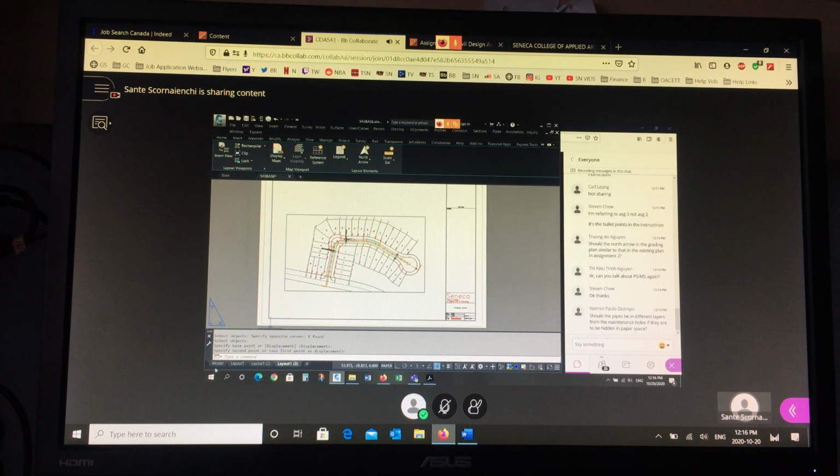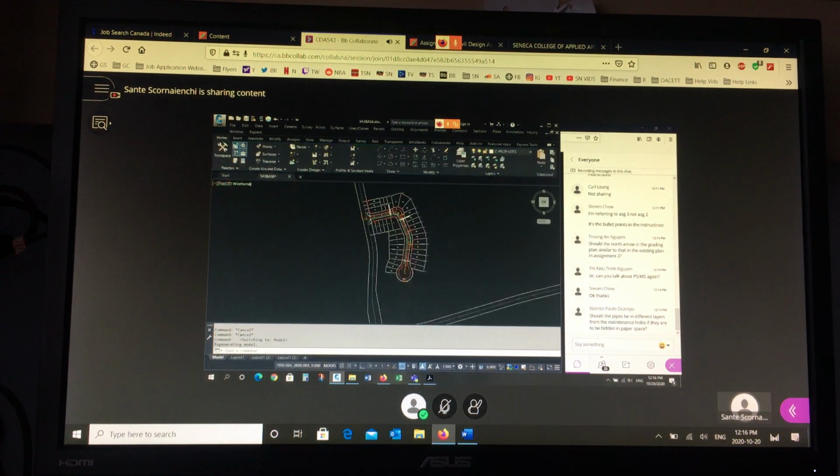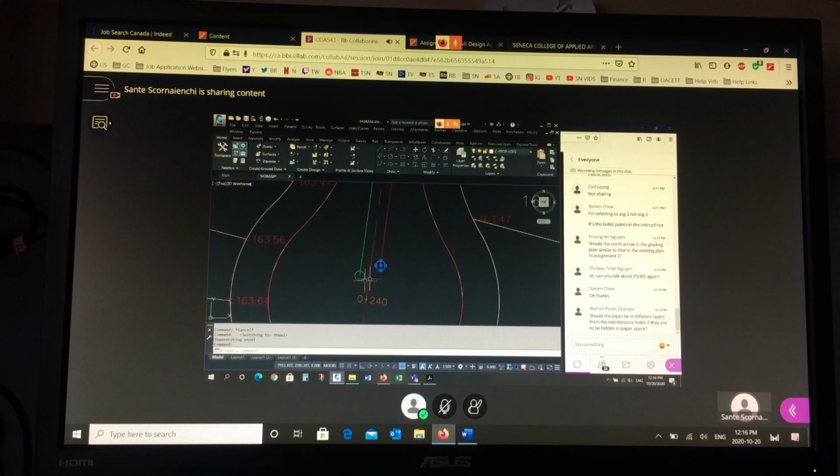So in here, because we're going to replace these later, the maintenance holes need to be on one layer and the pipes on another. So if you want to use a SAN MH and a SAN pipe, you can do that, and then they're on different layers. So if I put these in a different layer, just whatever, right? If you go to the viewport, you can do this. This is the technique you need to be mindful of.